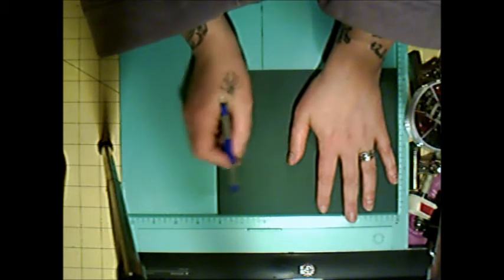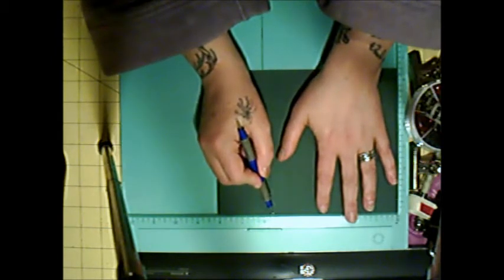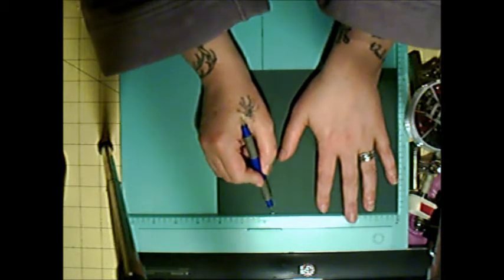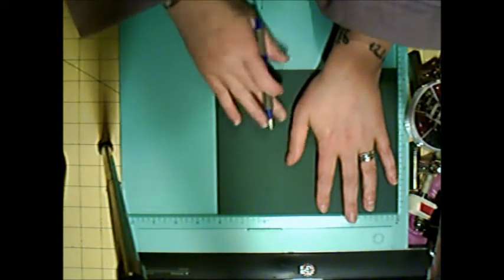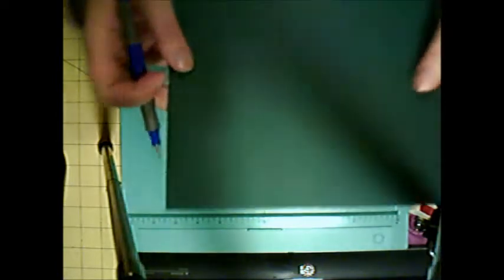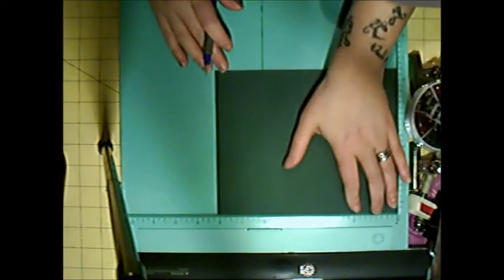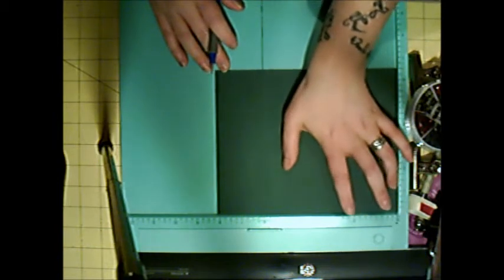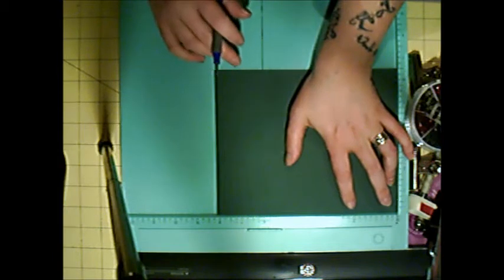So if you're going to go, you're going to keep going. So instead of stopping at 5 5/8, you're going to go right to 5 3/4, 5 7/8, and then 6 or whatever that way. That'll make the flap shorter, but it'll make this fold part here wider, so you have more room to breathe. It's totally up to you if you want to do that or not. You need this to be 5 1/8, or it's not going to match the front cover.